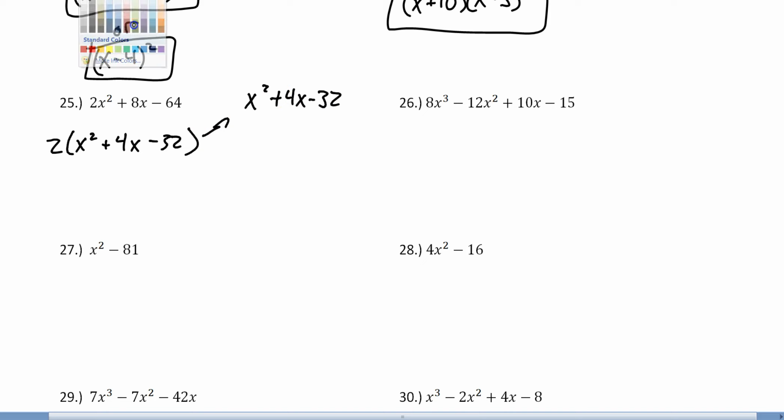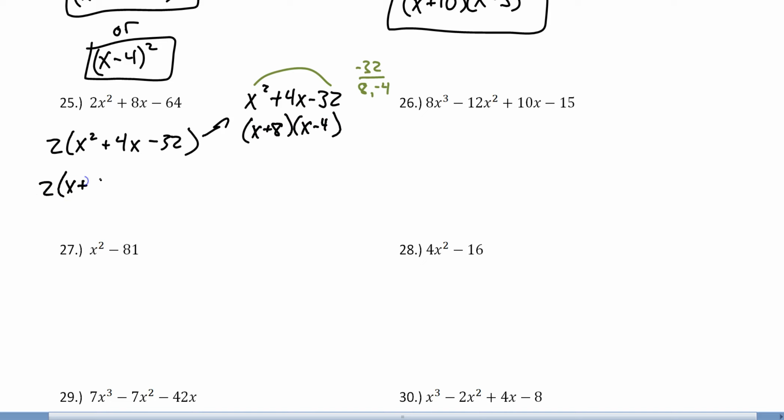Well, it's three terms, so I build a bridge. I build a bridge that's a -32. Two numbers that multiply to a -32 but add to a positive 4. Going to be a positive 8 and a -4. And see, I get to use my shortcut in this one because it's a 1x squared now. And so this guy would factor into an x plus 8 and an x minus 4. So if I come back over here to my original problem and say, hey, this guy is now an x plus 8 and an x minus 4, that 2 just stays on the outside, and this is my final factored form. Okay?